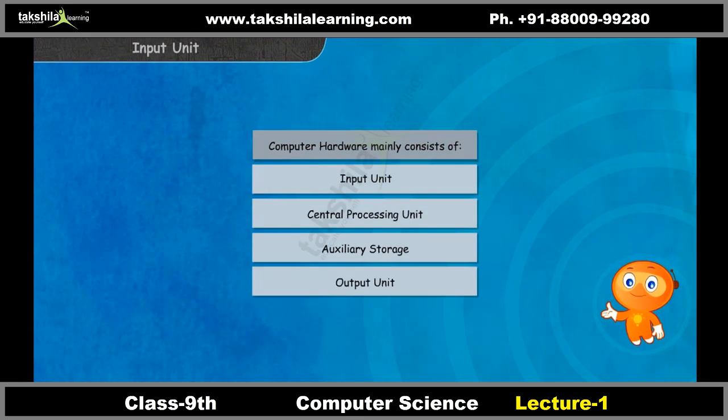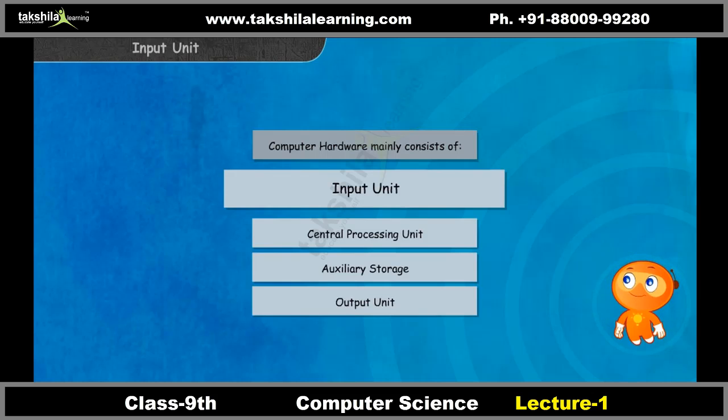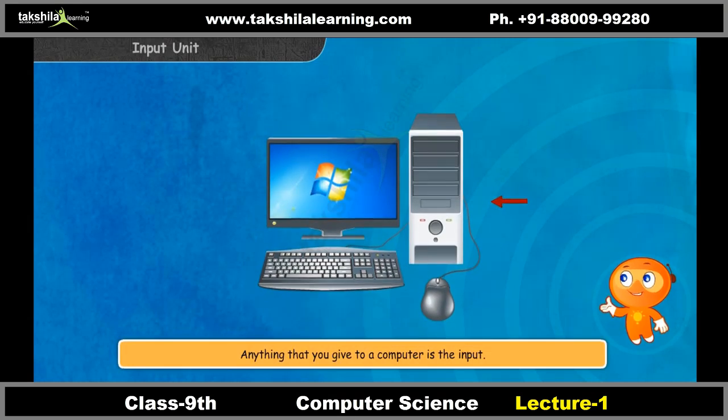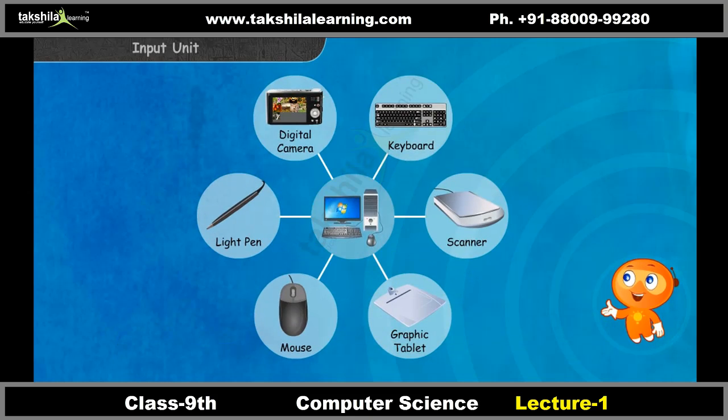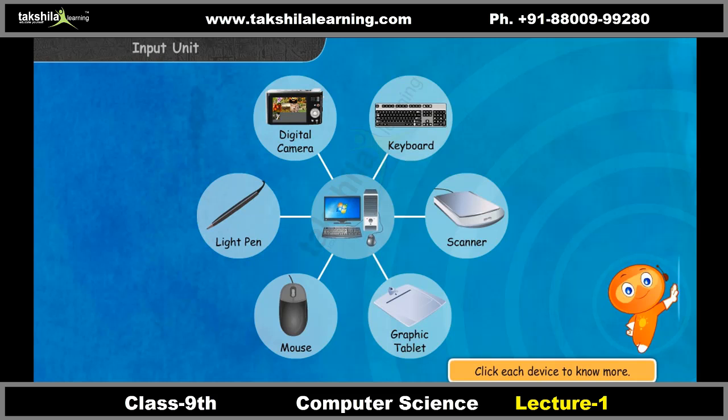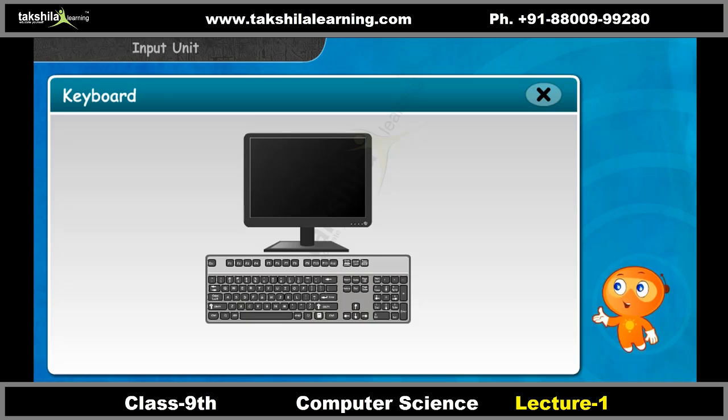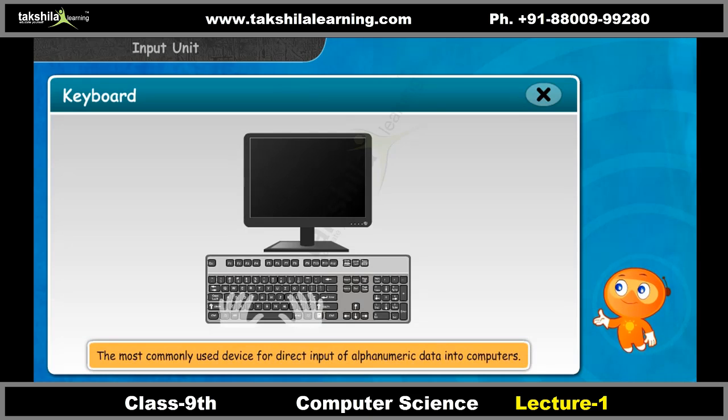Let us learn about input units. Anything that you give to a computer is the input. The devices used to give input to a computer are called input devices. Click each device to know more. The keyboard is the most commonly used device for direct input of alphanumeric data into computers.